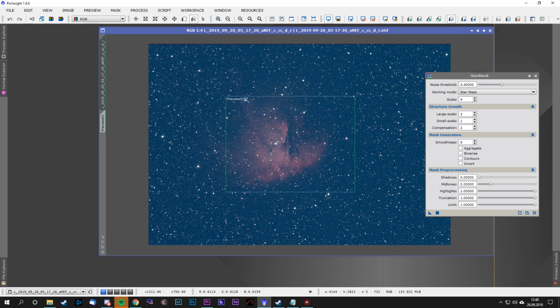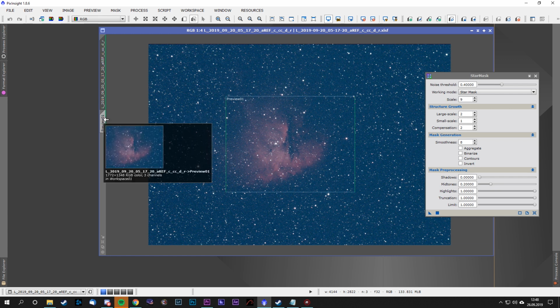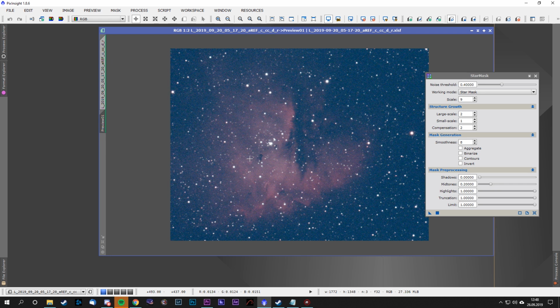You now see the preview one, it is in this column over here. This is now the small preview, and we can apply some tools to the smaller version. And now let's create a good star mask for all of these stars, not this one. Smooth them out. Over here.